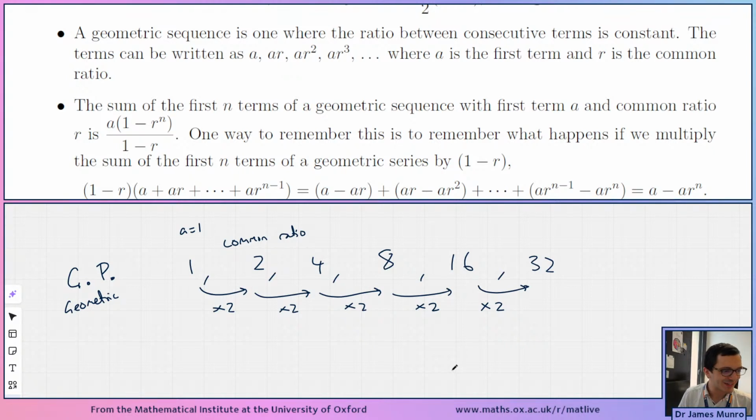So 1, 1, 1, 1, 1 is also a geometric sequence because first term 1, common ratio 1. The constant sequences are, I think, the only ones that are geometric and arithmetic. Otherwise, these really are 2 different sorts of sequence that I'm telling you about. Does the word series refer explicitly to a sequence of partial sums, or does it refer to taking the sum overall? Good question. I need a dictionary for that, I think. My usage is a little bit more blurry than you would like, I think. Technical question about language in chat.